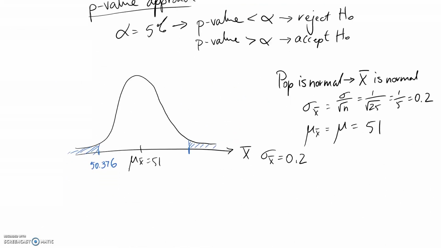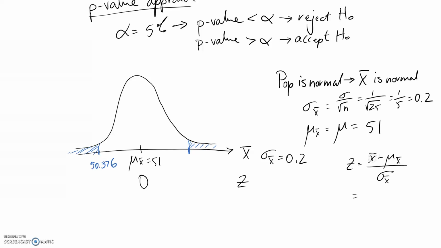So what we need to do is figure out the Z values that everything corresponds to, and that's because we already know the standard deviation, so a Z test is what we're going to perform. If we didn't know what this standard deviation was, then we would look at a different test, which will come up in future videos. So when we convert, we know the mean goes to 0, so that's easy. We can figure out what this one goes to. So 50.376, we have our equation to convert.